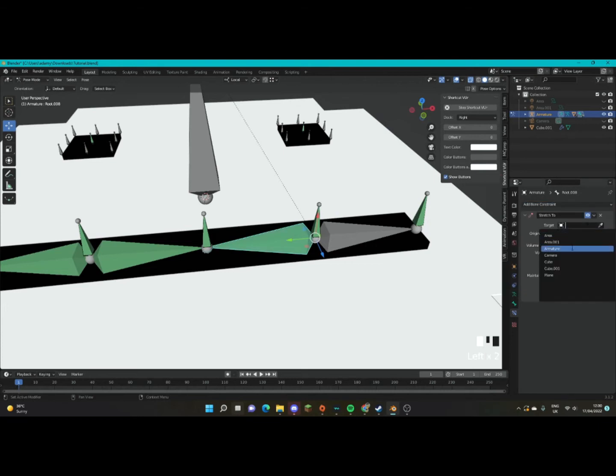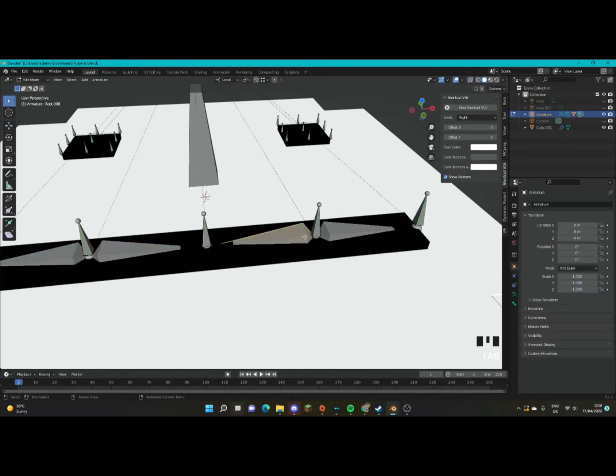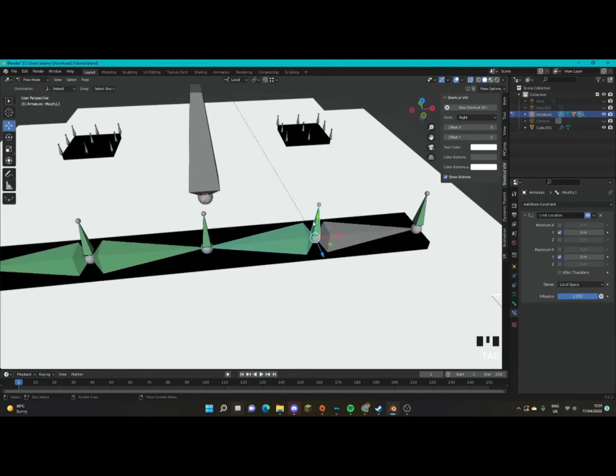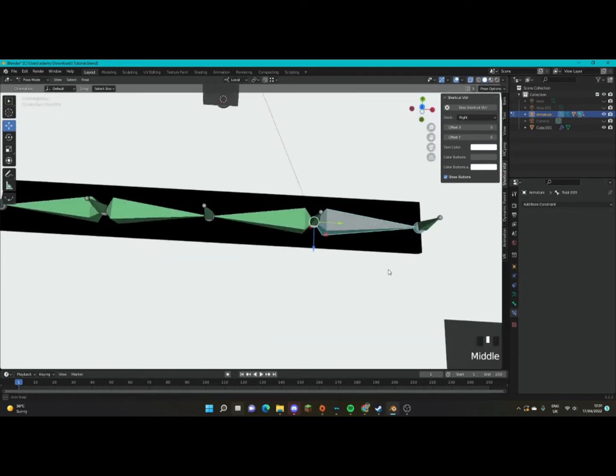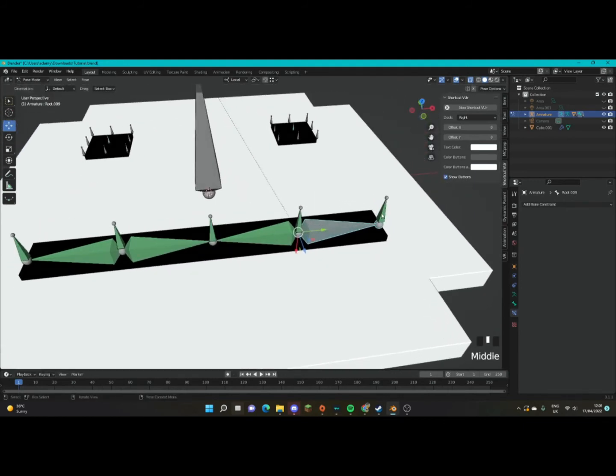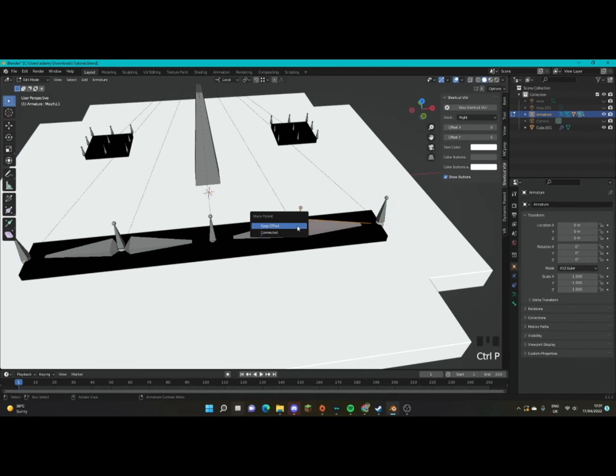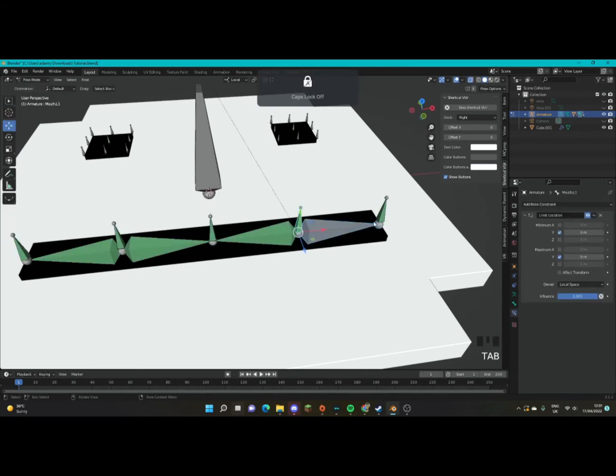Again, same deal. Stretch to mouth dot, and then parent the two. Basically, if you have the thinner end, it will stretch. The thinner end will stretch to whatever you tell it to. So we'll stretch it to the mouth.L for this one, and parent it to mouth.L1. That way we have a functioning mouth.